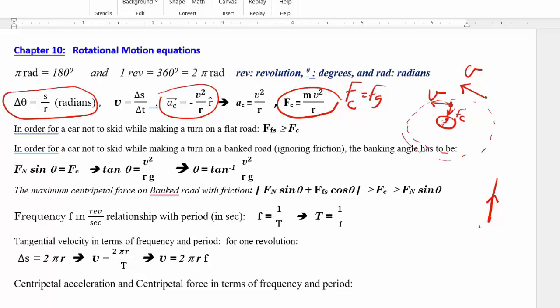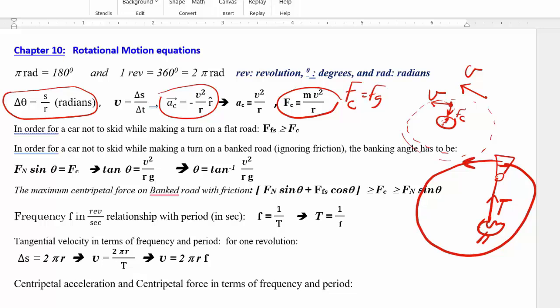If you are holding a string with, let's say, a bucket of water, and the bucket of water is inverted, the reason the water is not falling is because it's moving in an orbit around your hand, caused by the tension on the string. So if this velocity is enough to create this equilibrium between the centripetal force and the force of tension, mv squared over r is equal to the tension in that case. So the tension has to be equal to the mass of the cup times the velocity squared of that cup over the radius of the orbit of that cup around your hand.